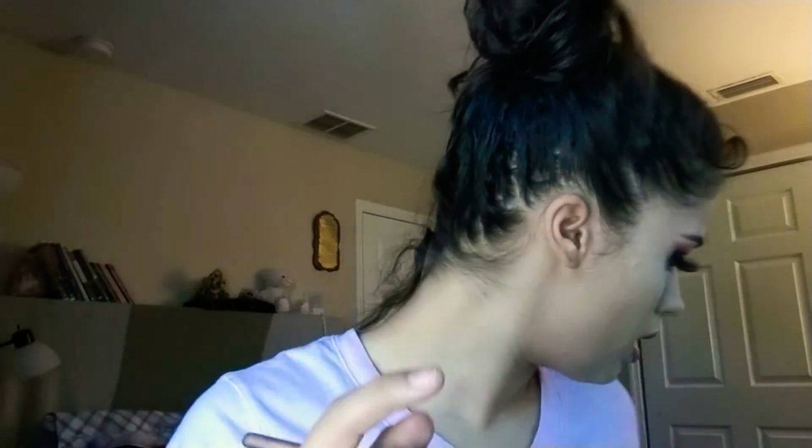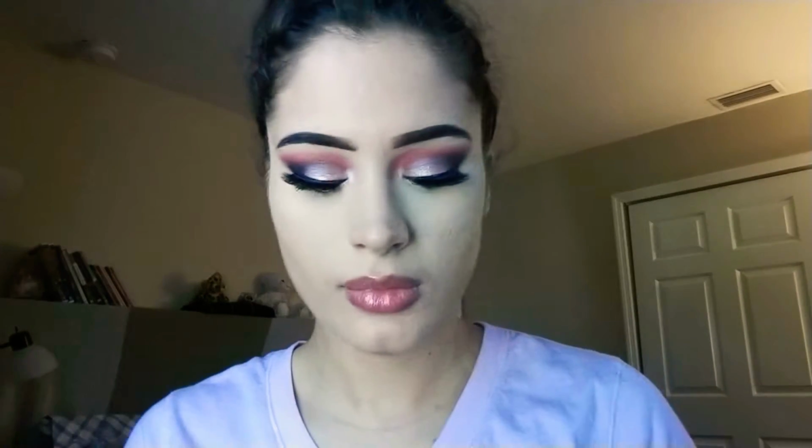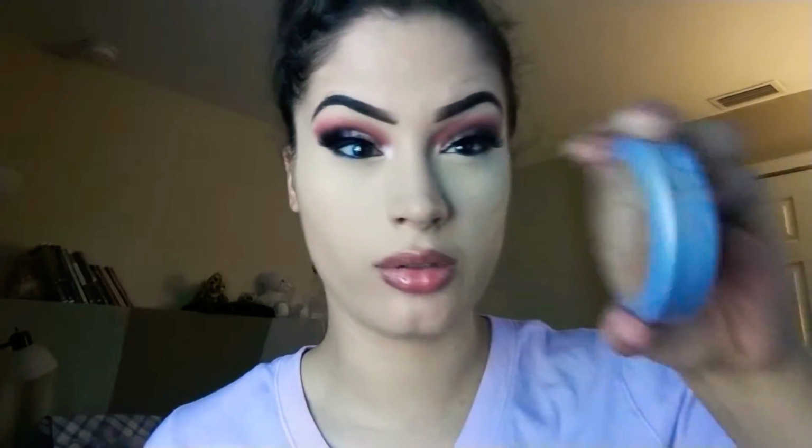Now I'm gonna take, I can't bronze with my fingers. I'm gonna figure out a way though. I use two different types of bronzers because my skin doesn't know what shade it wants to be usually. So I'm gonna go in with the L'Oreal True Match powder in the color Caramel Beige. I'm gonna swirl it into my angled Morphe brush and go under my cheekbone.